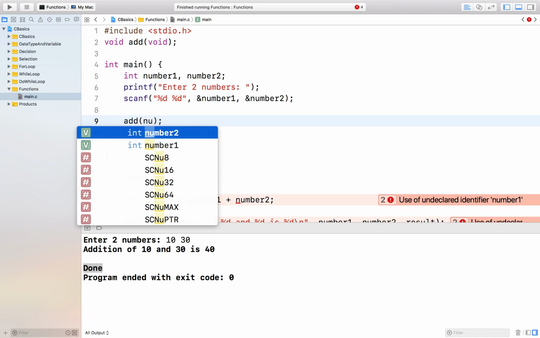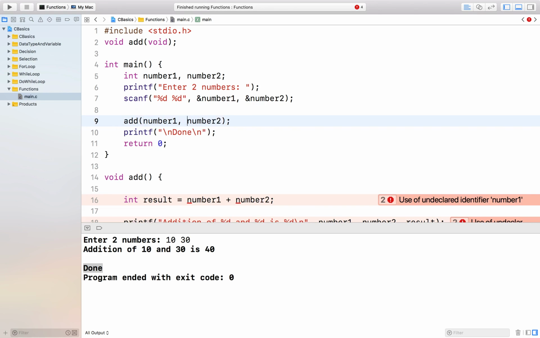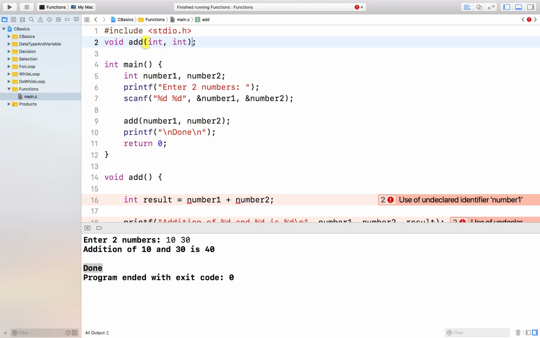Now the prototype is changed, right? Now it takes two arguments, integer and integer. Now here I have to say it's number1 here and number2 here.